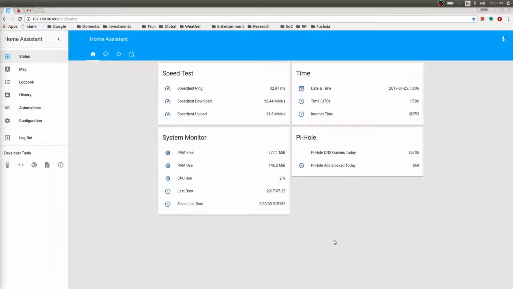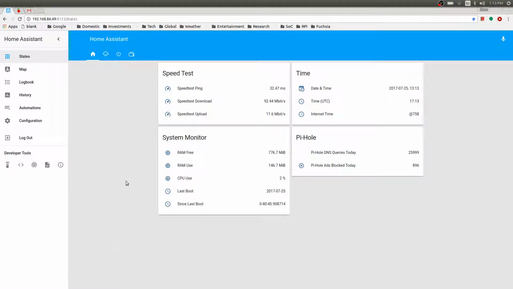Today what I want to show you is a script that I've written, a bash script, that maintains my Home Assistant and Pi-hole install. I have both of those installed on a Raspberry Pi 3, and nine times out of ten when I want to do something maintenance related, I have to SSH into the Raspberry Pi and issue various commands. So I've written a script so that I can execute one command, walk away, do something else, come back, and everything that I really need to be done is done.